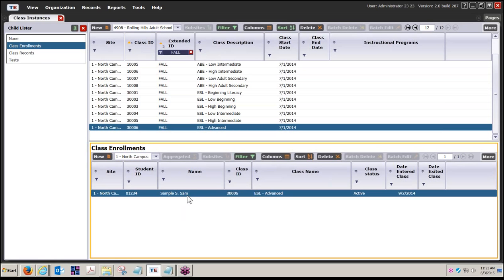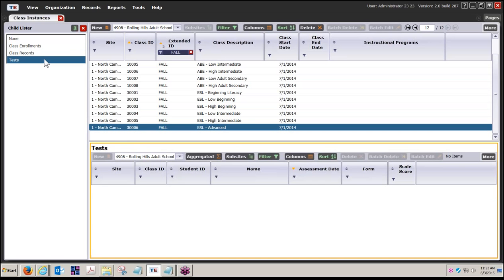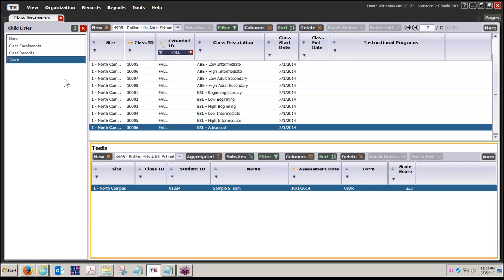Now, while the Child Lister is enabled, use the navigator to view other related records such as tests for students enrolled in classes. From the Child Lister Navigator at left, click Tests.